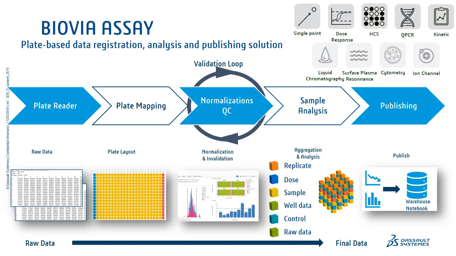Once you're confident with your data and with the quality, you can move on and perform sample analysis. Once again, it's about defining how you will aggregate the data, how you will produce the final results you're interested in, and finally being able to publish the final results, which the rest of your organization and your colleagues will be able to trust, access, analyze, and make further decisions on.